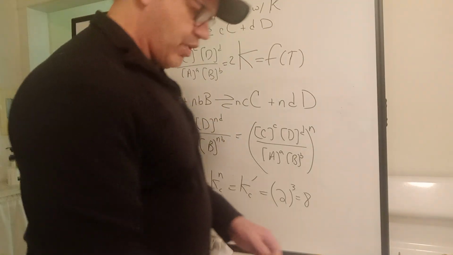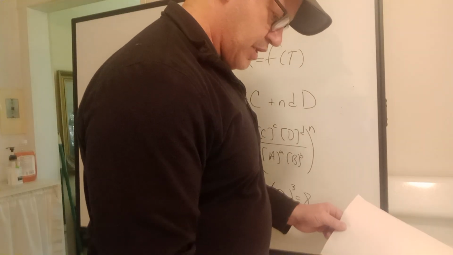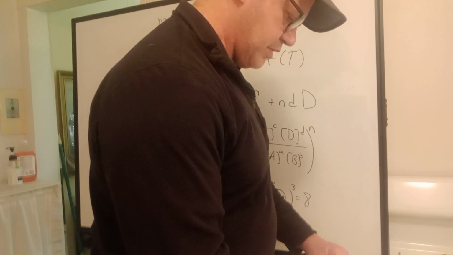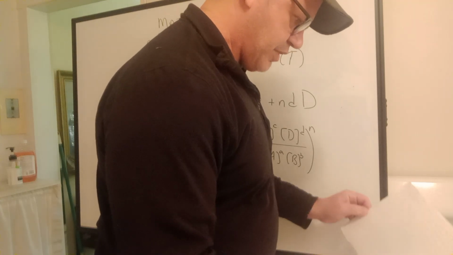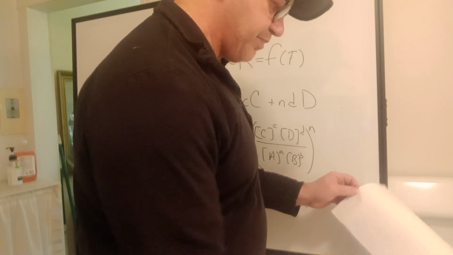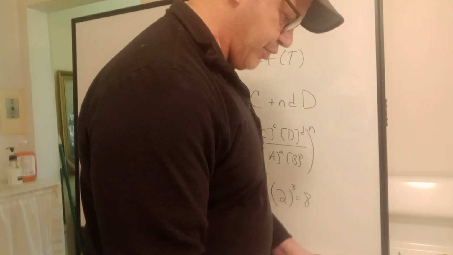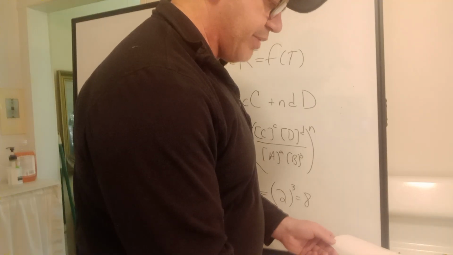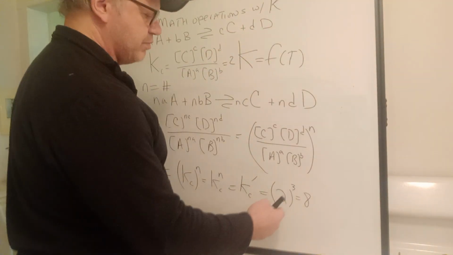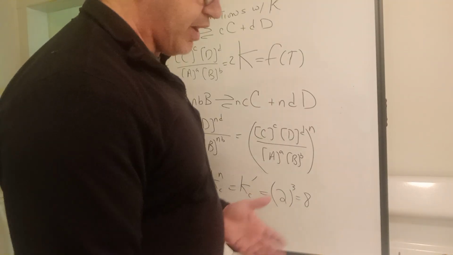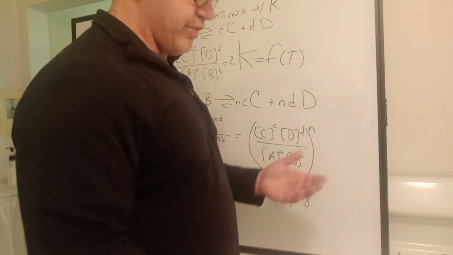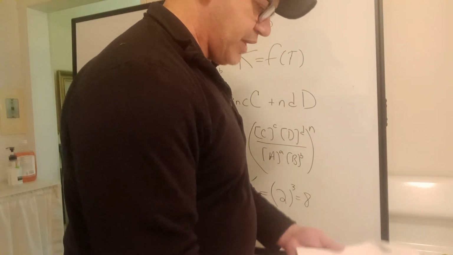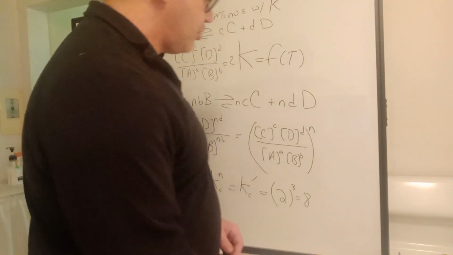So when you go through on pages 7, 8 into 9, I believe, there are quite a few problems dealing with this. You have some where you actually work through combining together, and not all the numbers are simple like 2s and 3s. Sometimes you have Kc values on the order of really small numbers or big numbers, so you get used to doing it. And so that's a good set of operations.